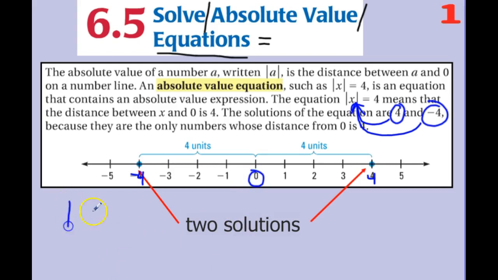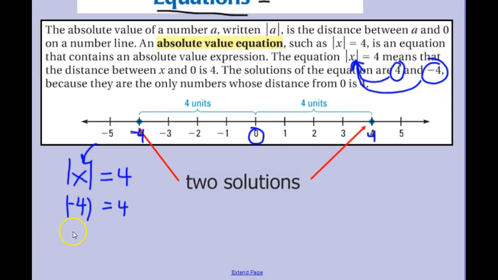We like to think of our absolute value as our shower. Whatever goes in the shower comes out clean. Well, negative 4 could go in the shower dirty and come out clean, or positive 4 could go in the shower and come out clean. Doesn't matter how you go into the shower, negative meaning dirty, positive meaning clean. It will always give you a positive number because distance is always a positive number.